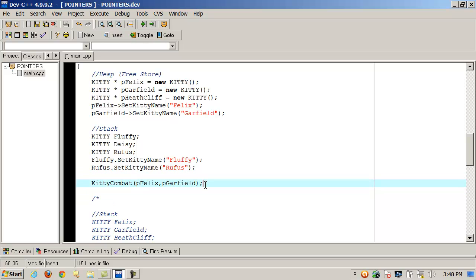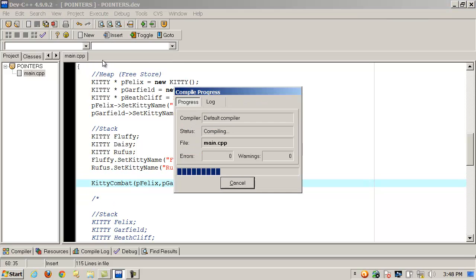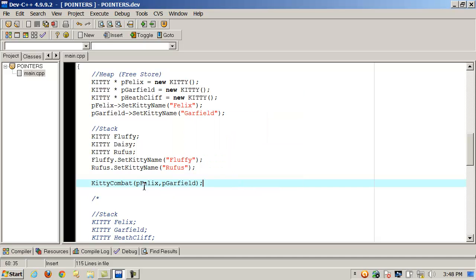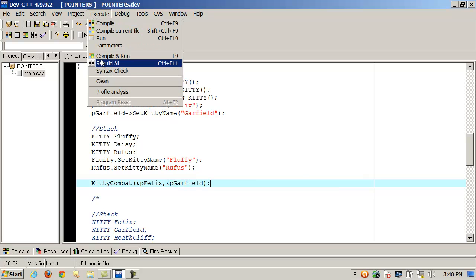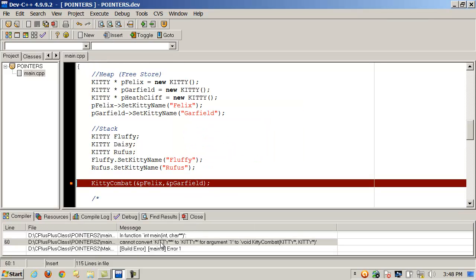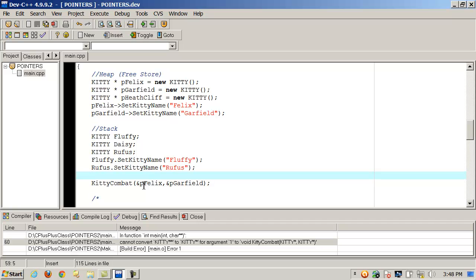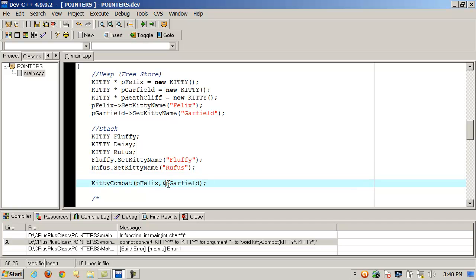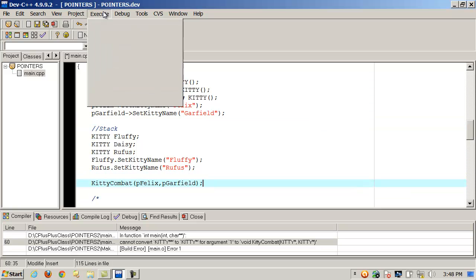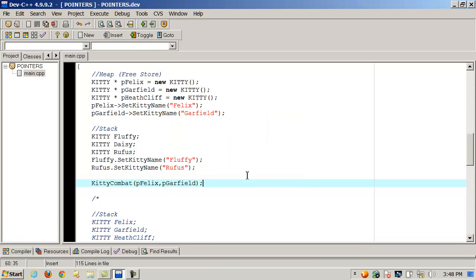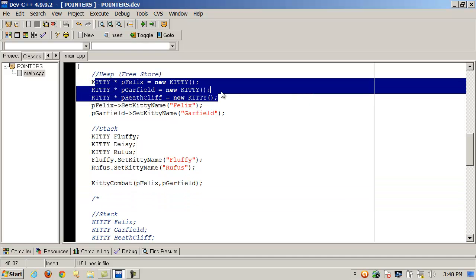If I tried to use the ampersand, that would actually be an error. And I'll illustrate the point. Let me compile this. See, no syntax errors. Now what if I tried to do this and this, like I did with the objects on the stack? Cannot convert, and see here it's like a double dereferencing almost. But since they're on the heap or the free store, everything on the heap or the free store is accessed via a pointer. So when you pass objects in to a function that accepts something by reference using pointers, you don't need to use the ampersand or the address of operator. If it's on the heap, it already has a pointer that points to the object on the heap.